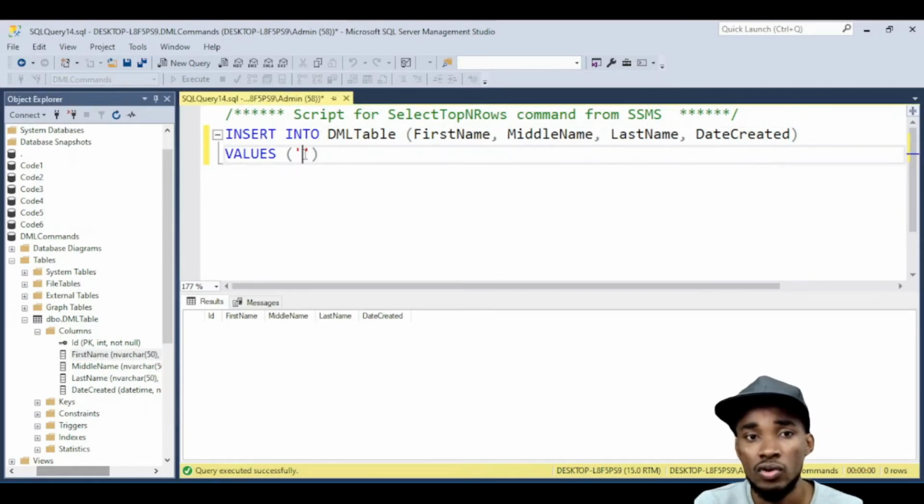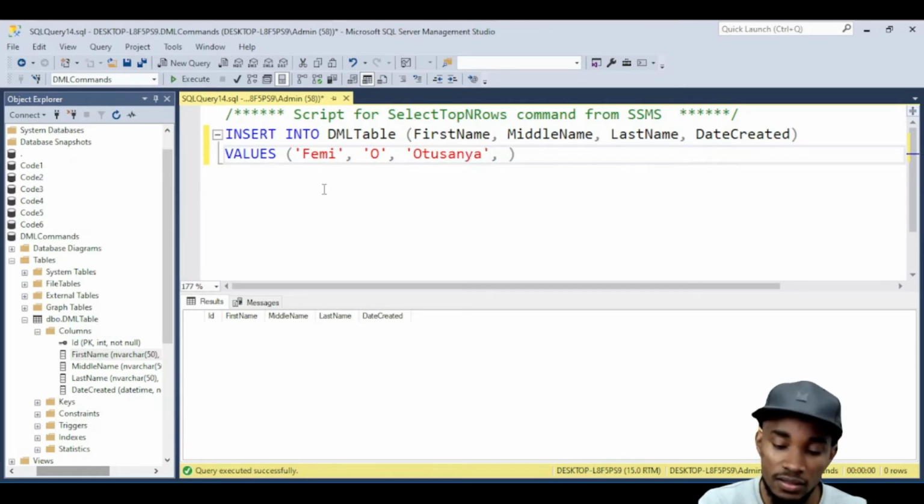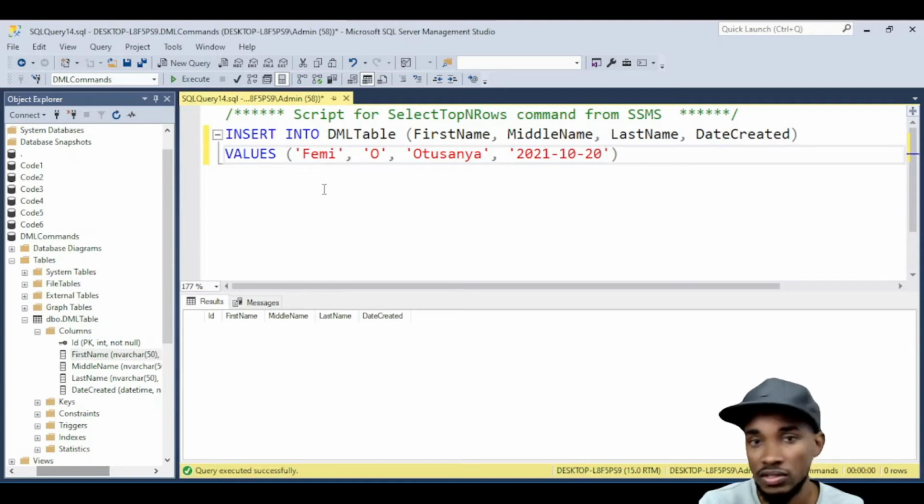So for first name I will say Femi, comma, middle name is O, comma, last name is Otusonya, and the date I created this was 2021-10-20. That is when we created this.